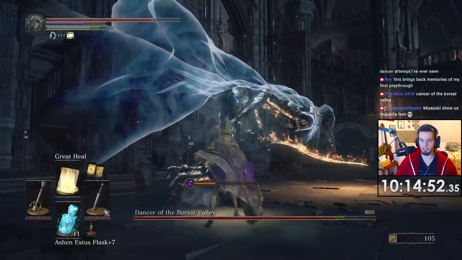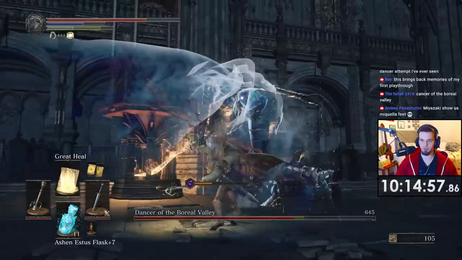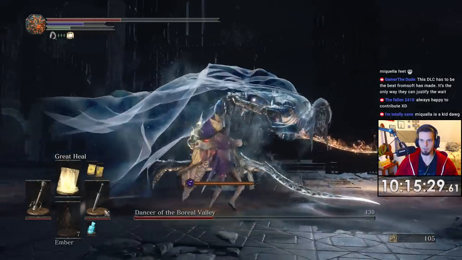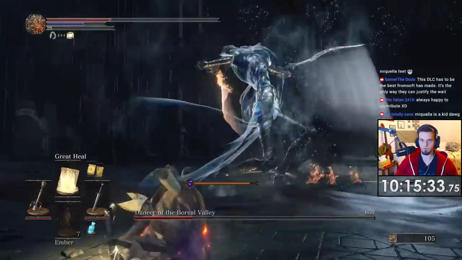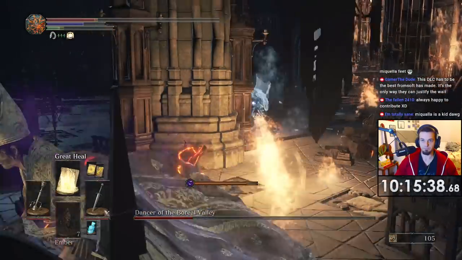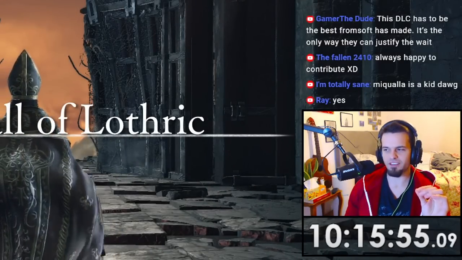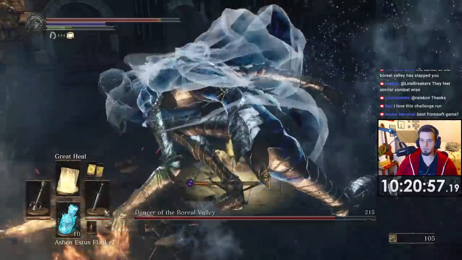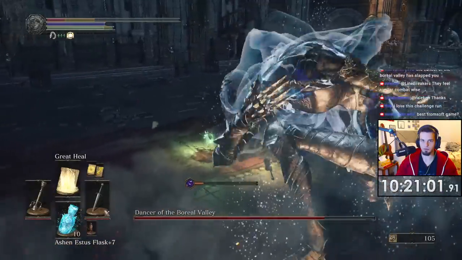Damage is pretty good. Like, Lightning Blade seems to be quite a good buff, guys. It does do pretty good damage, I'm not gonna lie. Cancer is pretty rough, guys. It's nice doing damage, though. Gotta back up. What? Okay, Cancer of the Boreal Valley indeed, guys. Need to aim for the arm. A mistake. And bitch slap.